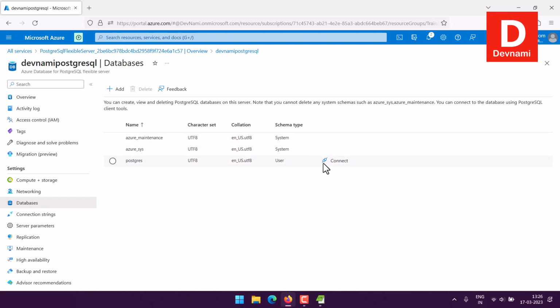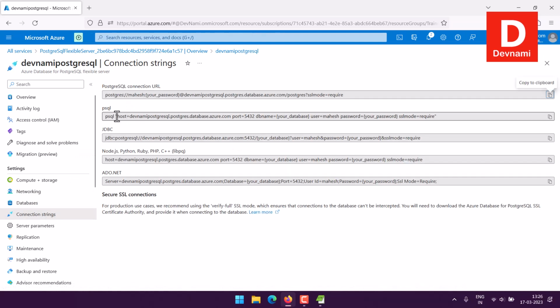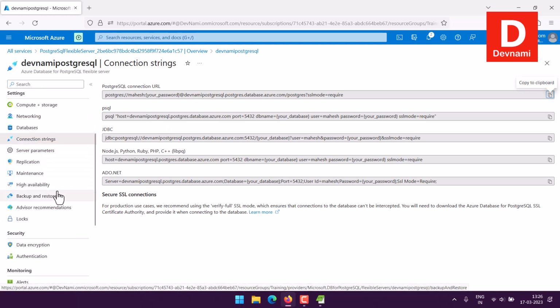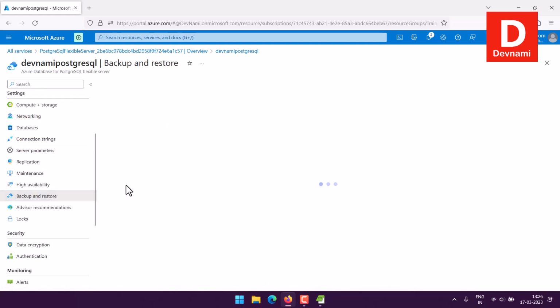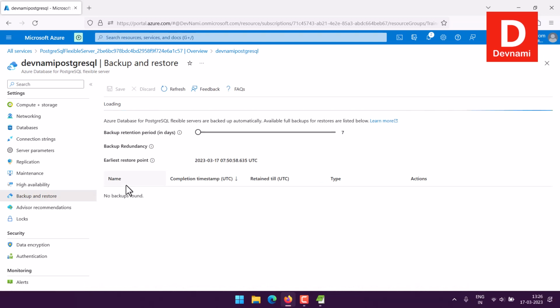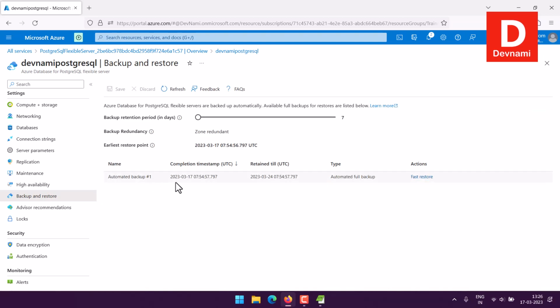These are the defaults, you can connect to them, and you can add new ones as well. Then there are connection strings. If you are developing an app, you can make use of them. Apart from that, you need to check backup and restore, whether there is a provision for that and if it retains for, say, 7 days or so. That is also something to look for.